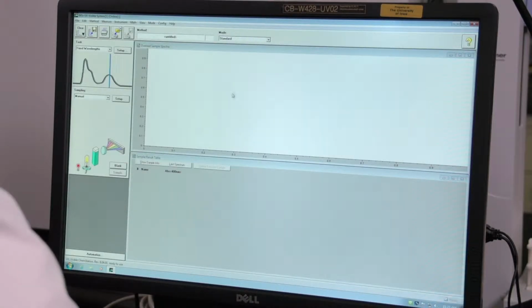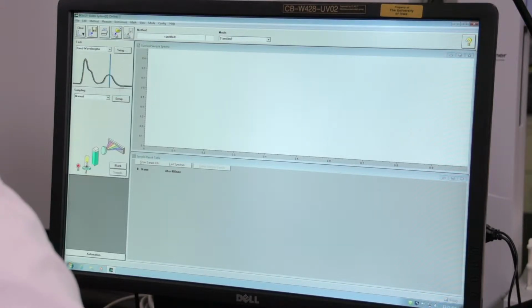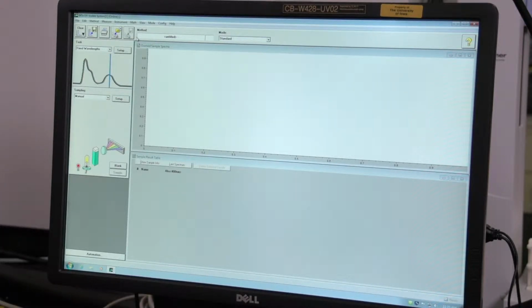When it's loaded, go to Instrument and then click on Lamps, and make sure that both the deuterium lamp and the tungsten lamp are turned on, and click OK. You'll want to wait at least 8 minutes before you take a sample spectrum to let the lamps warm up.